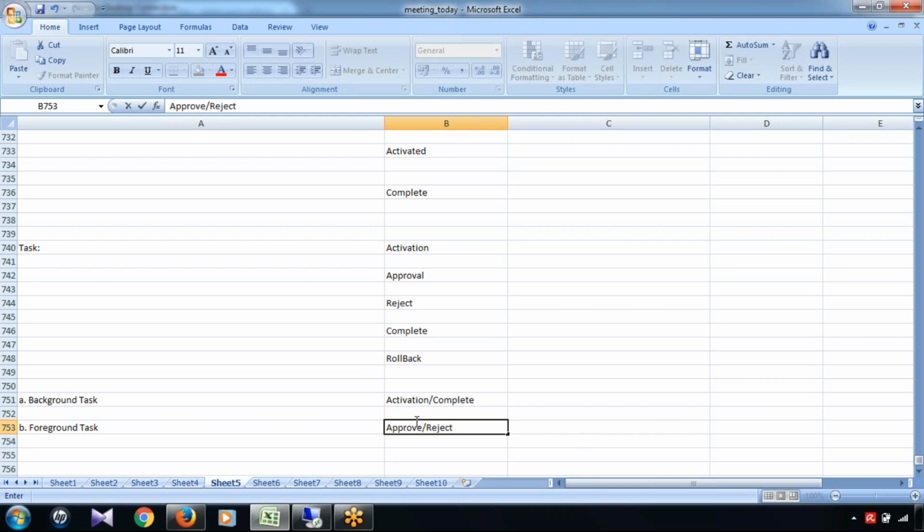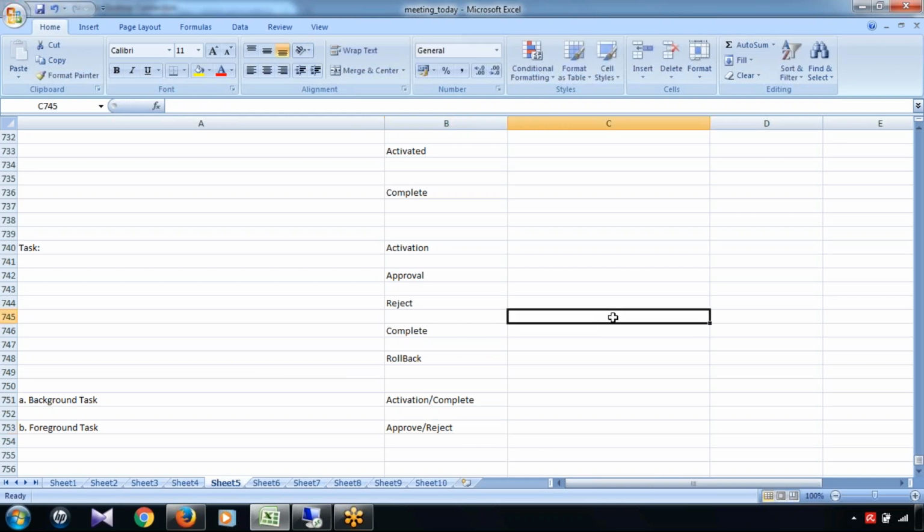So let's say whenever I submit the change request, the verifier will go and click on the approve button. There will be an approve button and a reject button. The verifier will go manually and click the approve button, then only the change request will be approved. Whenever we click on the reject button, then only the change request will be rejected and it will go back to the requester.